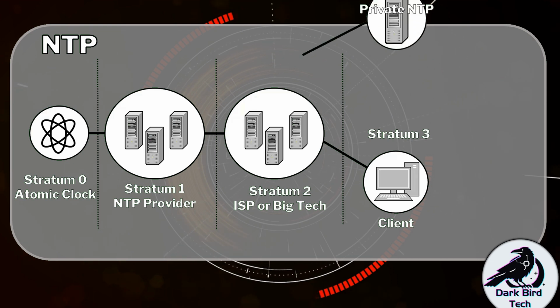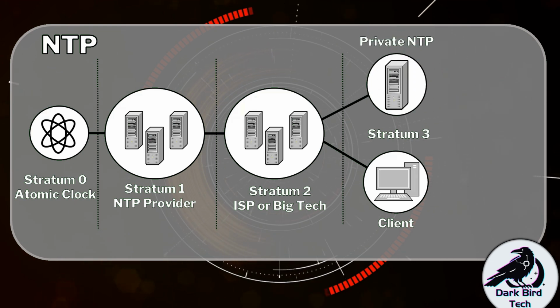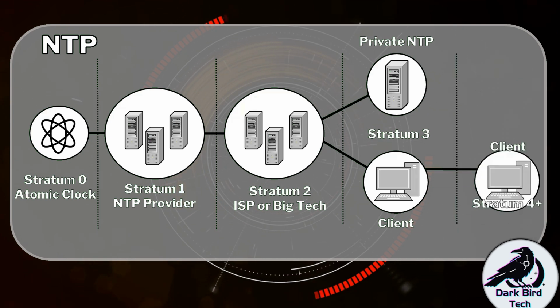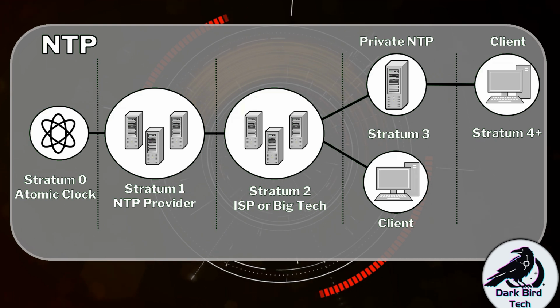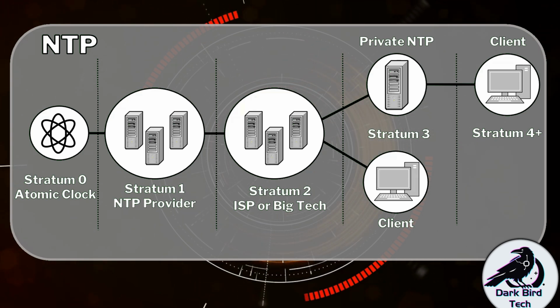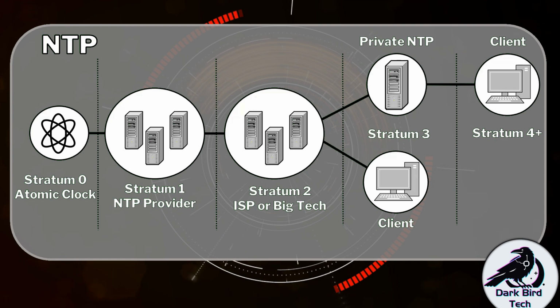If you want, you could deploy your own private NTP server in your network and it gets the time from Stratum 2. And then with your own private NTP server as Stratum 3, your clients become Stratum 4 or greater. The reason for having your own local one is because of latency. If you go to a Stratum 2 provider over the internet, connectivity latency needs to be accounted for. Whereas when your private NTP server just gets its time correctly, and then all your clients go to your local server, it is your network. Your network performance is a lot more guaranteed, predictable, and to a point, consistent. Nonetheless though, that is NTP's infrastructure.